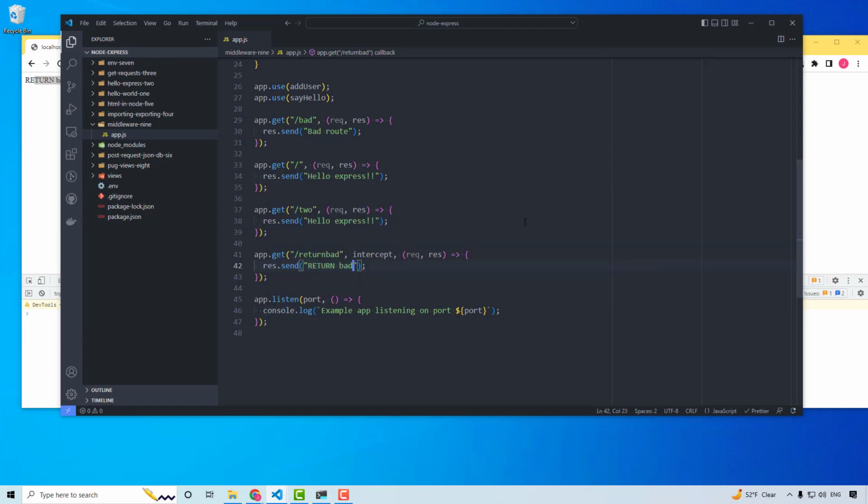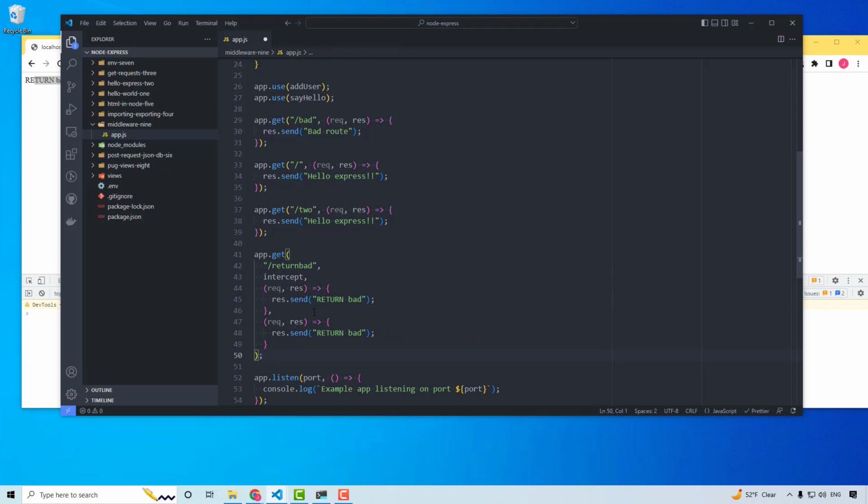It passes through each one of these functions. So if it goes through here and hits the next, then it will go to here. If it does not hit next, then it will get stuck in there. And then you can also add another function that looks just like this underneath. So I'm going to copy this and add a comma and then paste it in here.